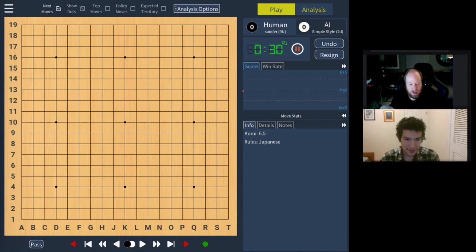Maybe this is just something I have, maybe I'm too focused on the ego part of it, but I definitely get the ego. I've created weaker bots, right? So I've played this simple style thing a lot, and I know what it does. I've programmed it to make weak, overly cautious moves. And it beats me consistently.